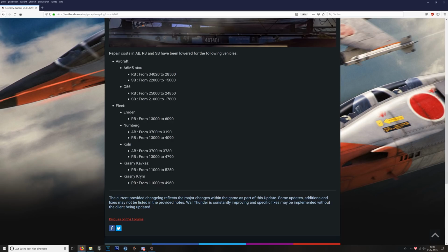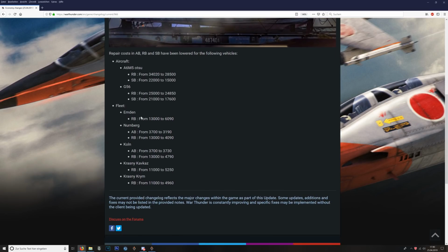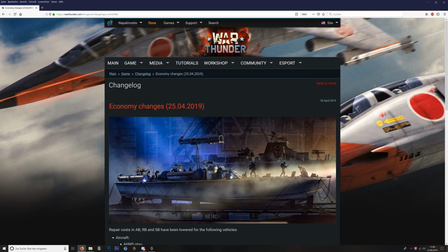And that reflects then also, I think, a little bit the desire for changing the gameplay experience, for making the gameplay itself, the reason why we play ships, more attractive. That has to also change the map designs, the balance, and the game modes. Those changes will take much longer, they take much more effort, but they are absolutely needed. And so I have to say that with these changes, this is hopefully one of many steps into the right direction. And again, the link to the changelog is in the video description down below.